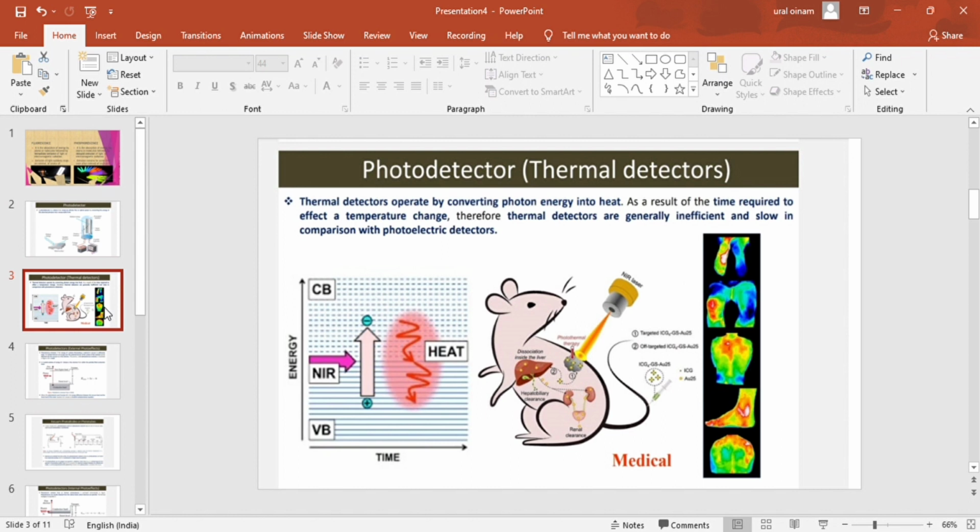So what does this thermal photodetector do? Well, we have a material, and it is going to absorb the light energy, and when it absorbs the light energy, the material is going to convert that photon energy into heat, and in such cases it is known as a thermal photodetector. And then we can do infrared scanning, scanning the material using an infrared scan to examine it, and that is how we are using it in medical technology itself.